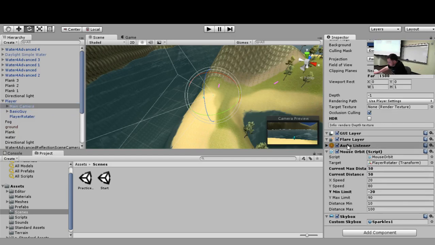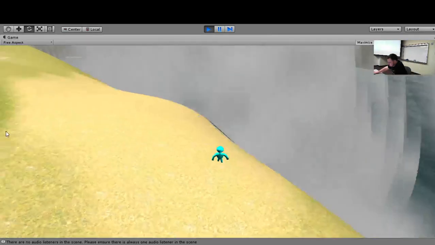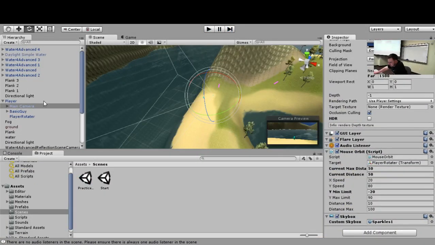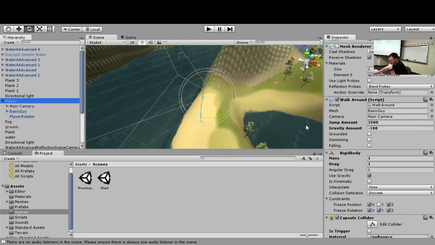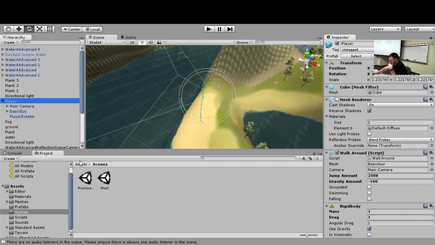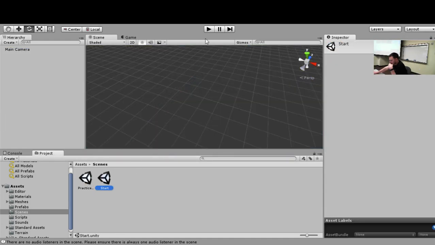I wish there was something I could do within this. So the audio listener is definitely picking it up, but that's as it should be. You have to write a script for it, maybe, or add on to the script. Maybe.